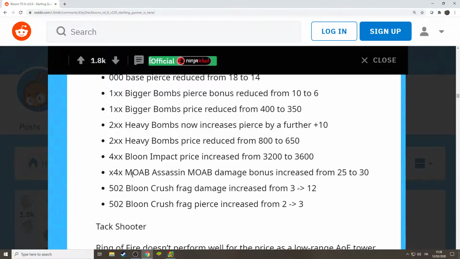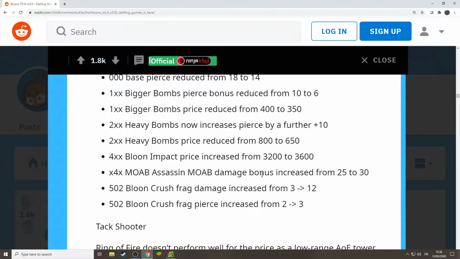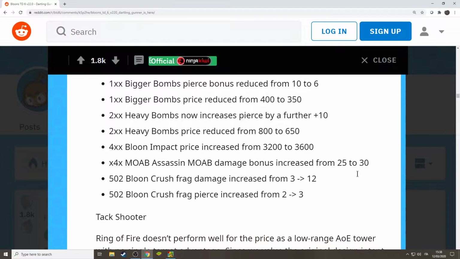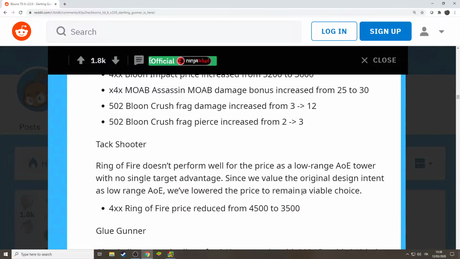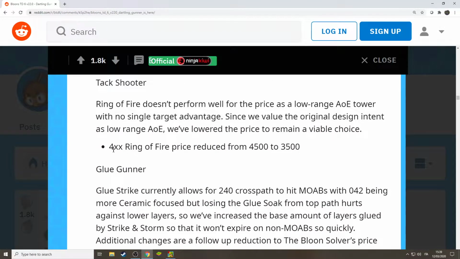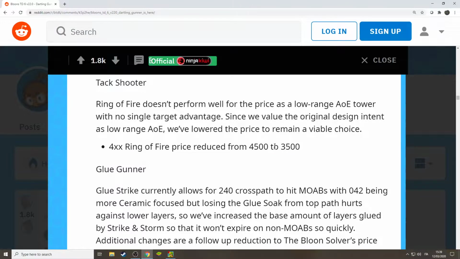Then the ability here, the 4th upgrade in the middle path, is gonna do more damage to mobs. And then Bloon Crush, so 502, I think is gonna only affect the frag damage. As you can see, has been increased by 4 times here, and by just half here. Then Tac Shooter, less cost for the Ring of Fire. So yeah, so it's just that.